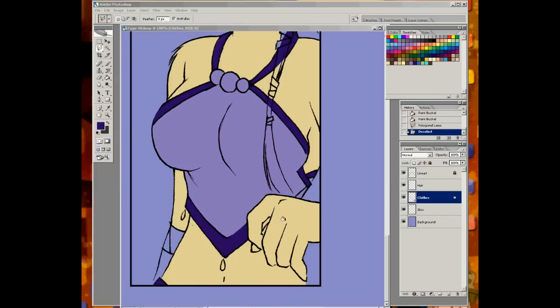Okay, one little problem you might run into is if you have an area where maybe you didn't color it in with the original base color while you still have the transparency lock on. One example of this is this particular area in here. As you can see, there's none of that light purple in here. This is actually clear, and I have the transparency lock on, so I can't actually fill it. You'll see that I'm hitting it with it and nothing happens.